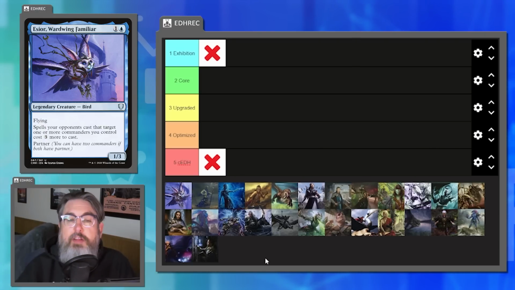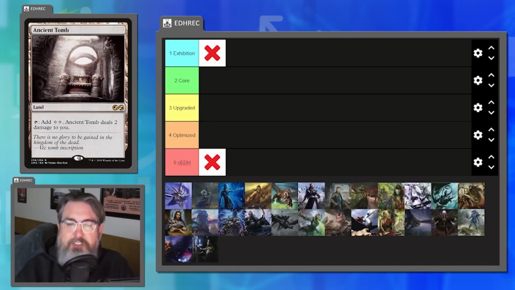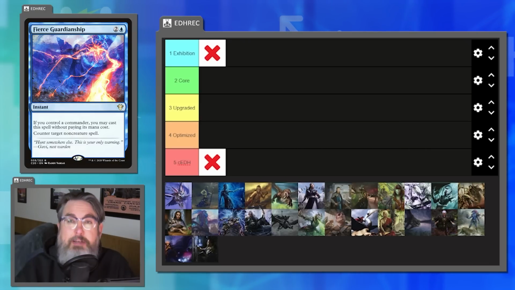So, Arden and Saor, it's a Voltron equipment deck where the main plan is to give a bird a bunch of swords and have it just kind of slam into you at full speed. The deck has 3 game changers: Urza, Lord High Artificer, which is basically a way to tap my equipment for mana, an Ancient Tomb for acceleration, and Fierce Guardianship to protect my suited up bird.